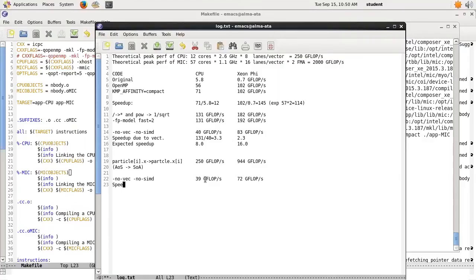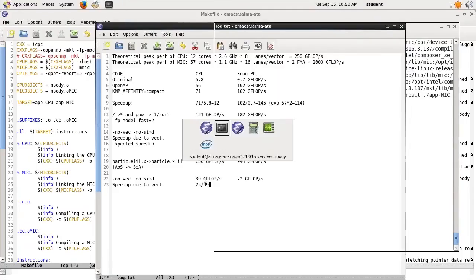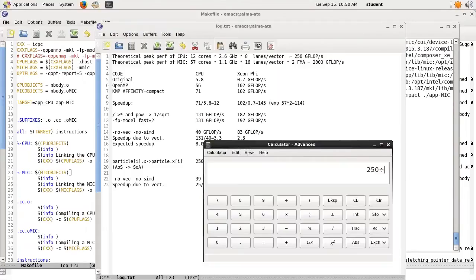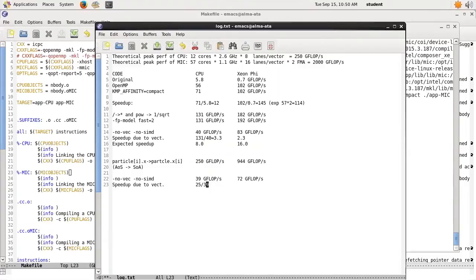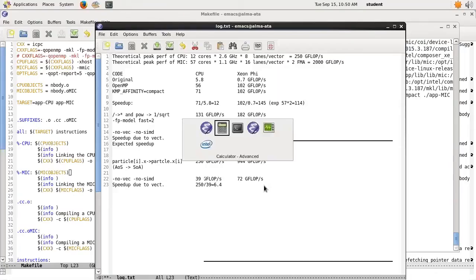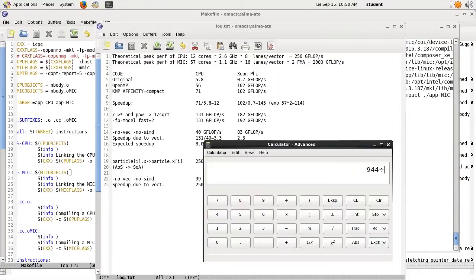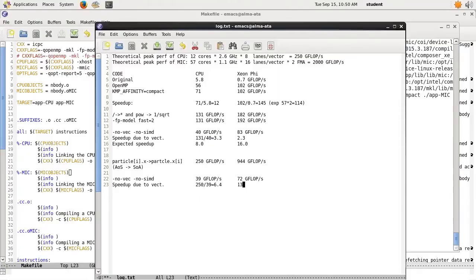So the speedup due to vectorization is 250 divided by 39, 6.4. So this is much better than before, but still not 8. We wanted 8. And speedup due to vectorization on Xeon Phi is 944 divided by 72, which is 13. Much better than before, but still not where we want to be.